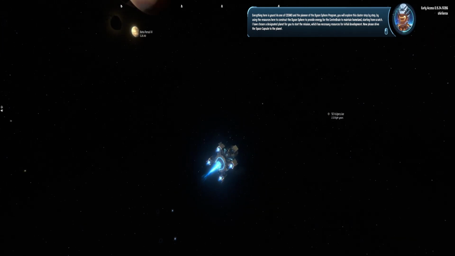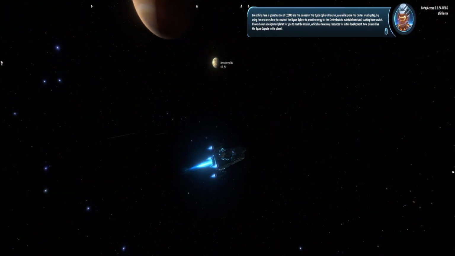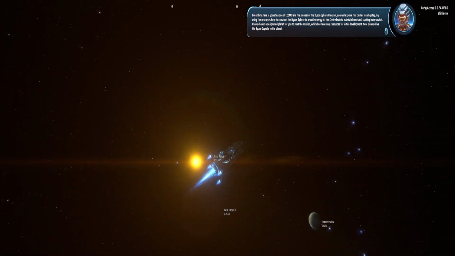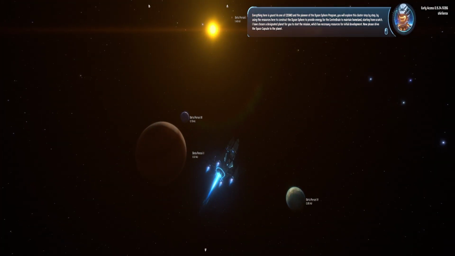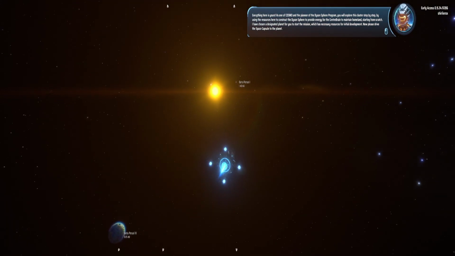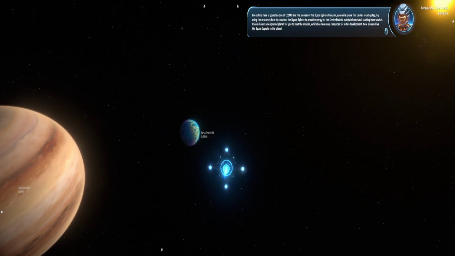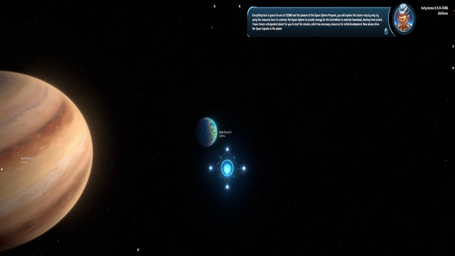22.53 light years away. By using the resources here to construct the Dyson Sphere to provide energy for the center brain to maintain... Okay, no. Starting from scratch. We're looping I have round. chosen a designated planet for you to start the mission. Is it Beta which has Persei necessary 3? resources for initial development. Now please drive the space capsule to the planet.